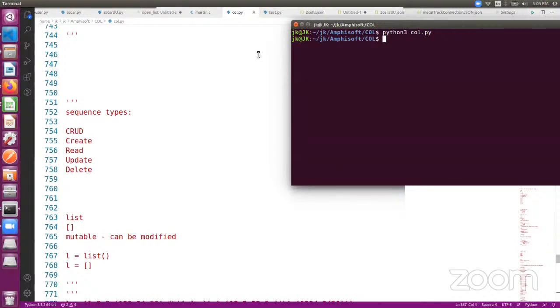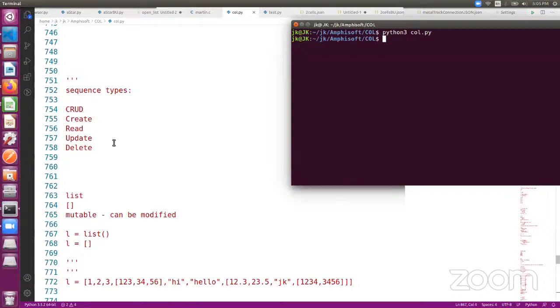So today, if you have any doubts in last day's topic, you can ask me regarding the concept. I'll just give an overview of the last class, which was on list. We started with sequence type. The first sequence type is the list, and on sequence types we'll be performing the basic operations, which are called the CRUD operations: create, read, update, and delete.